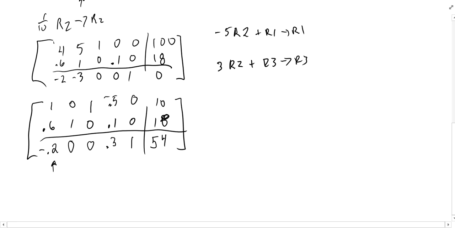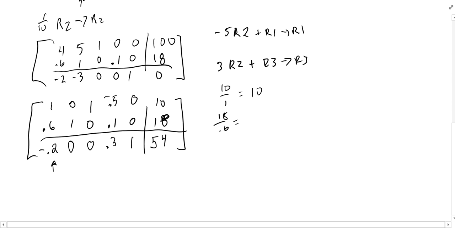I've got to do another pivot on this one. There's still a negative on the bottom row. I want to take 10 and divide it by 1. I'm going to take the number in the column and divide it by the value that's there. 10 divided by 1 is 10, that's nice. And then 18 divided by 0.6 should be something like 90, I believe. It's certainly going to be bigger than 10.